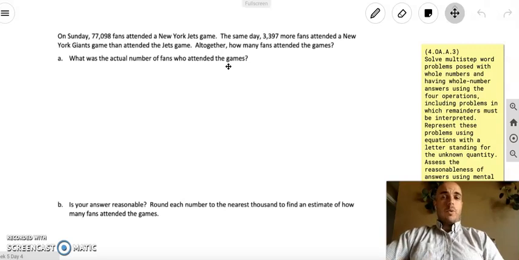We're going to be continuing our work with multi-step word problems and evaluating the different strategies that we need to really dive into these and pull them apart and make you as successful as possible with these longer questions. Today we're going to be continuing our work with those two-part questions where we have an A, a B, or even more than that, like let's say a C or a D, and how to organize your information and how to really tackle these using the cubes method and the different strategies we've been practicing up until now.